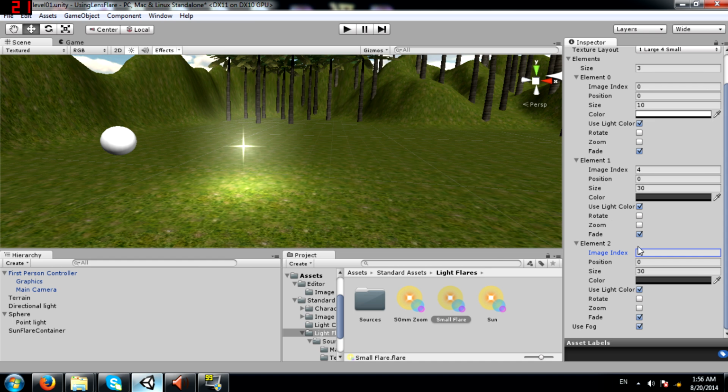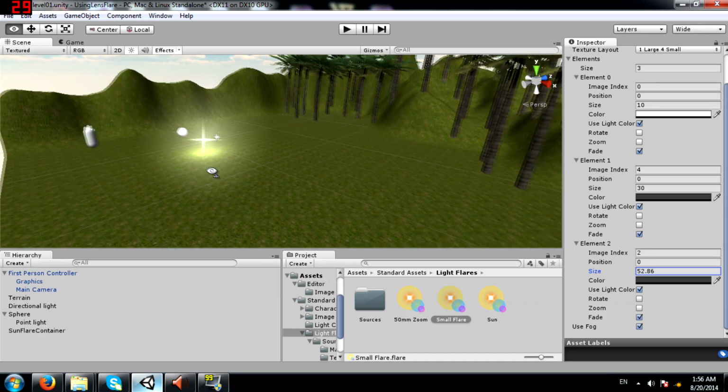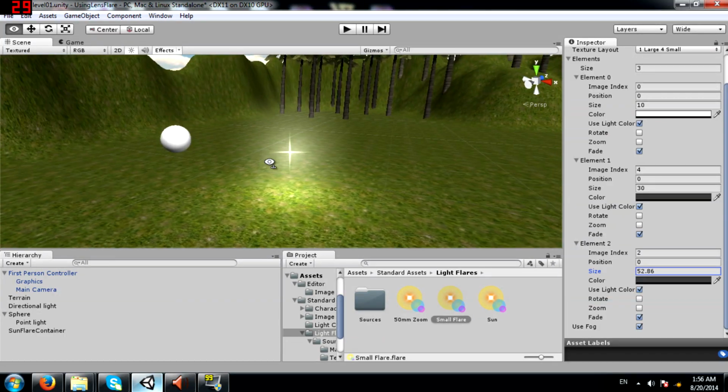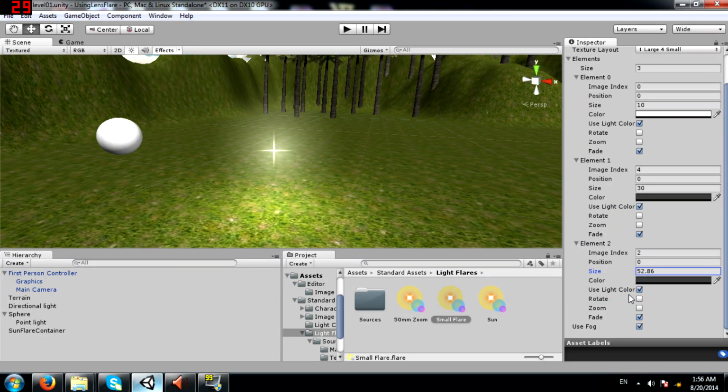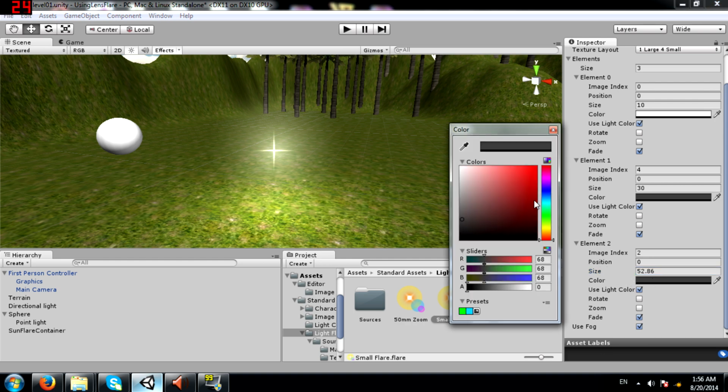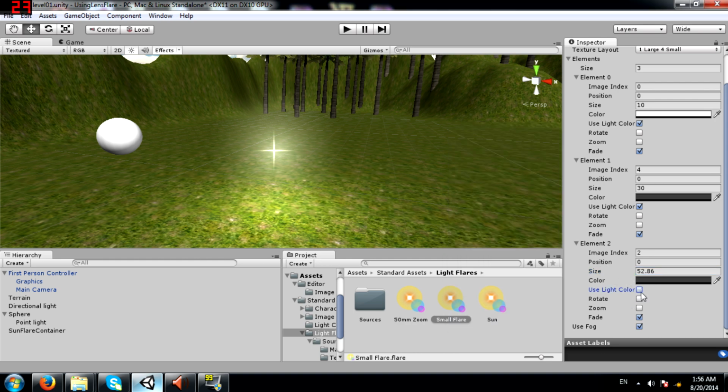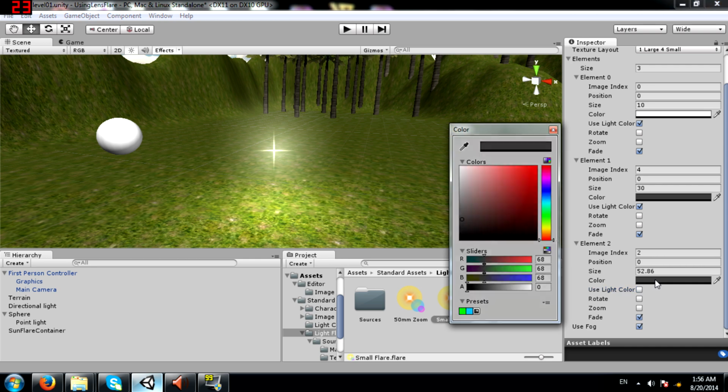Now let's use 2 and increase its size a little bit, and also change its color. Disable this and now change its color to purple. Or whatever this is.